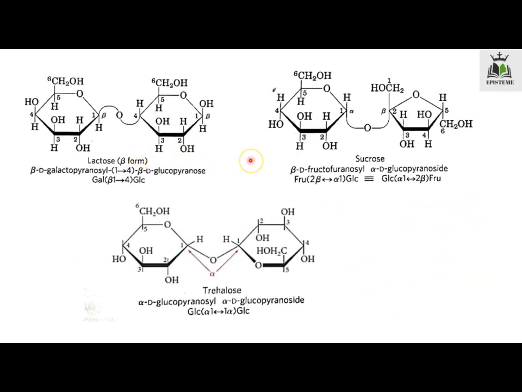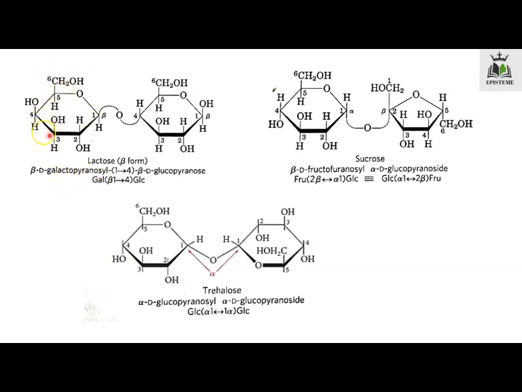Now we will see the examples of lactose, sucrose and trehalose and understand the nomenclature from a better perspective. So first one is lactose. In lactose we will consider the first sugar, which is in a beta anomer state, because at the first carbon we have the OH at the top. The bond, you can see, is present at the top, so that's why it is beta. And then D, because the CH2OH is at the top.